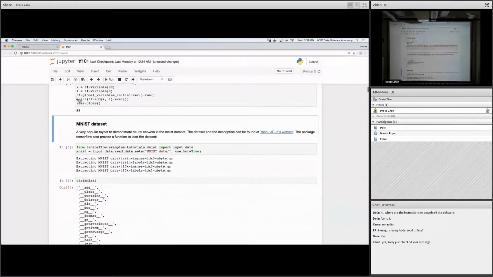All right, and those are the basics of TensorFlow, how computation is done, and I would like to introduce the data set, our toy data set for demonstration. This is called the MNIST data set. How many of you actually know this data set already? Okay, that's fine. This is probably the most famous data set for image classification.